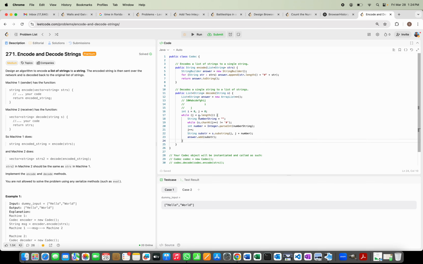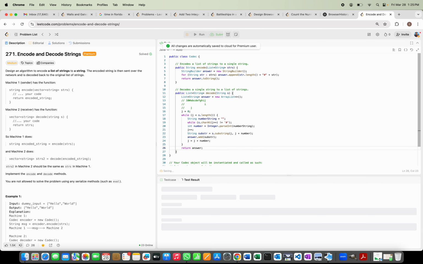I doubt we even need this one. And then once we add, we've got to do j equals j plus number. So I don't even know if we need this one. Return answer.